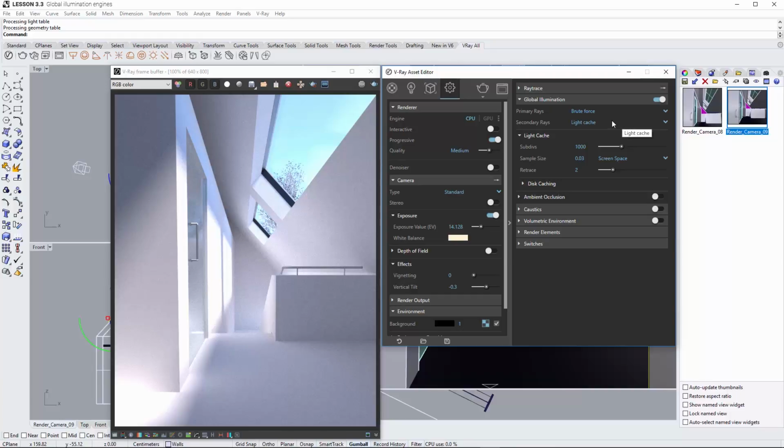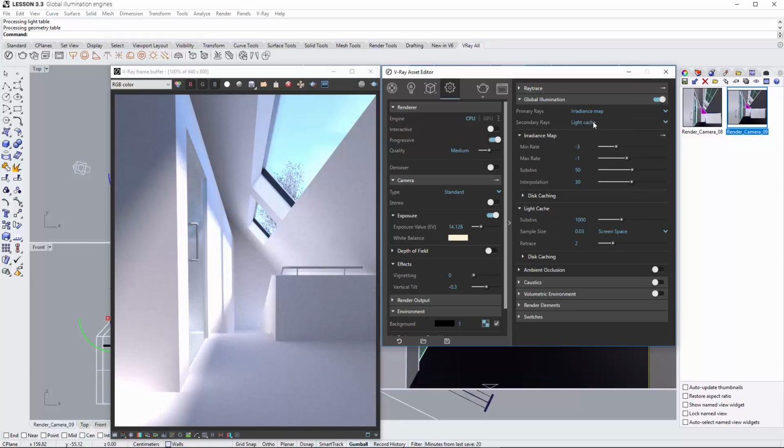In this case, let's flip down the primary rays menu option and instead choose a radiance map. This is an adaptive version of the brute force engine, which typically produces faster results. However, keep in mind that it can also produce splotchy renders, so it's really best used just for draft purposes. Let's also leave the secondary rays option set to light cache, which is especially useful for illuminating interiors. Now, let's head over here to where the quality slider says medium, and move it down all the way to draft. These settings will now work great for a fast draft.